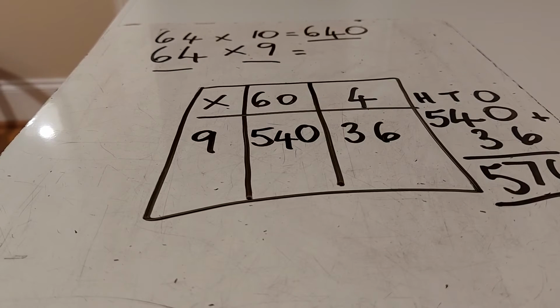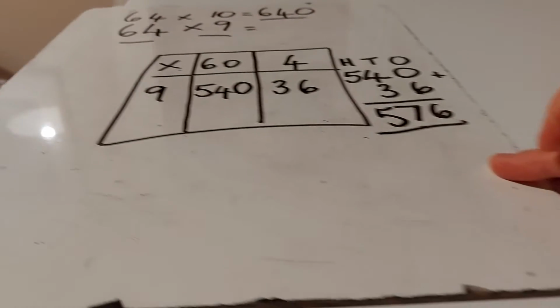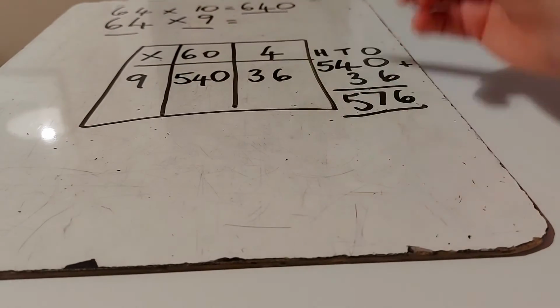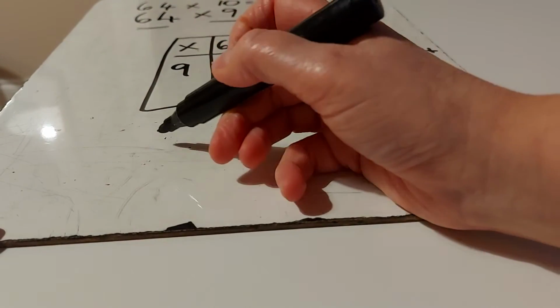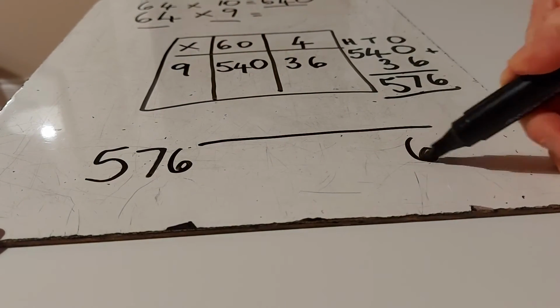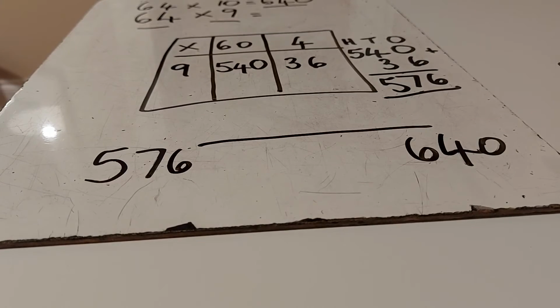So we've got a difference there of 576 and 640. I wonder what the difference actually is. I'm just going to move that across in case you didn't see that earlier. Okay? So that was our estimate, and that was the answer we got. So let's just work out the difference between these two numbers, 576 and 640. I wonder if you will notice anything.